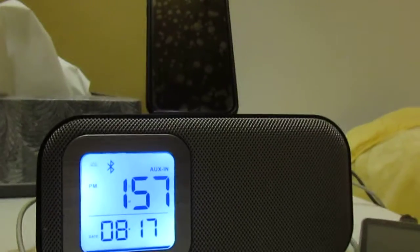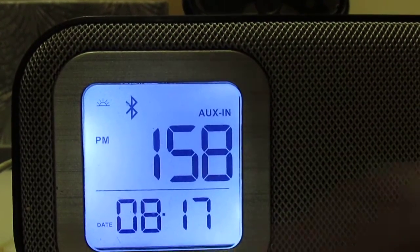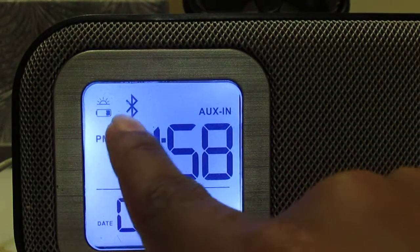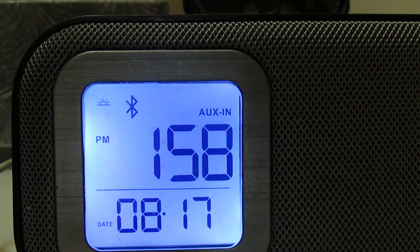Oh, well, it also has the little aux-in notification, because I do have the aux wire in it, just in case I don't want to use the Bluetooth, or there's a device that doesn't have Bluetooth. It also shows the Bluetooth, so it's paired with the iPhone right now. I just don't know what that battery icon is. I mean, you can put batteries in here, but there are no batteries in here.